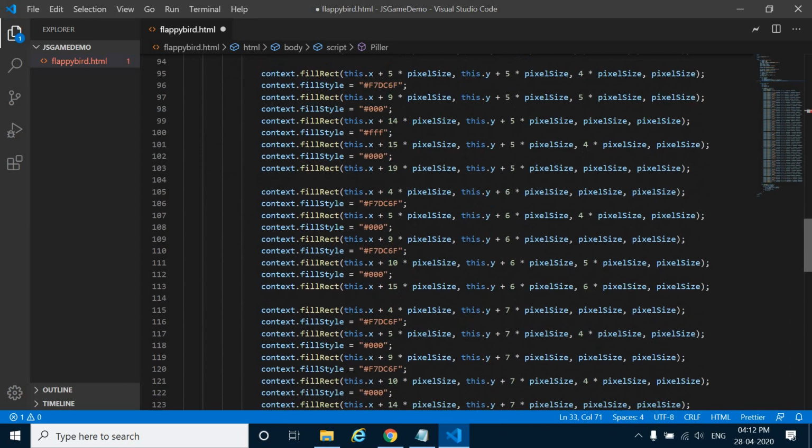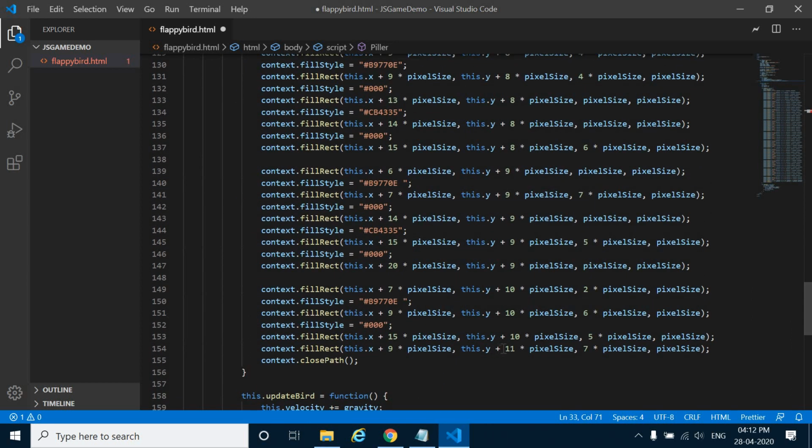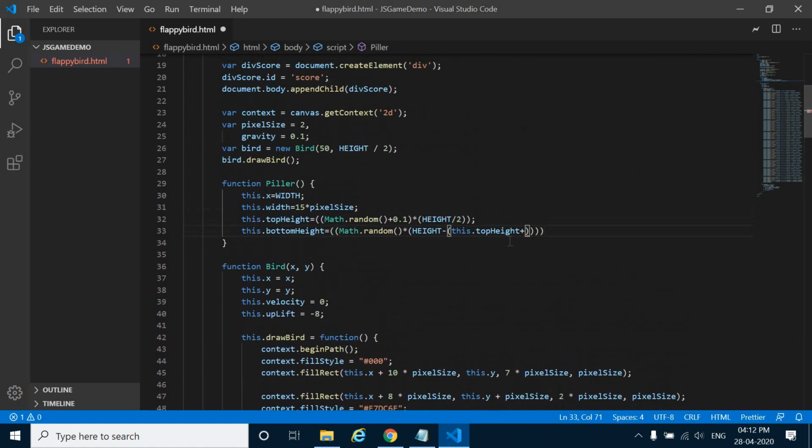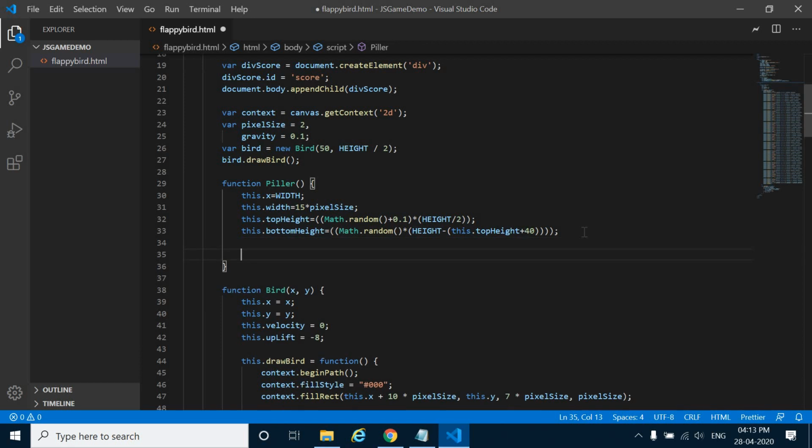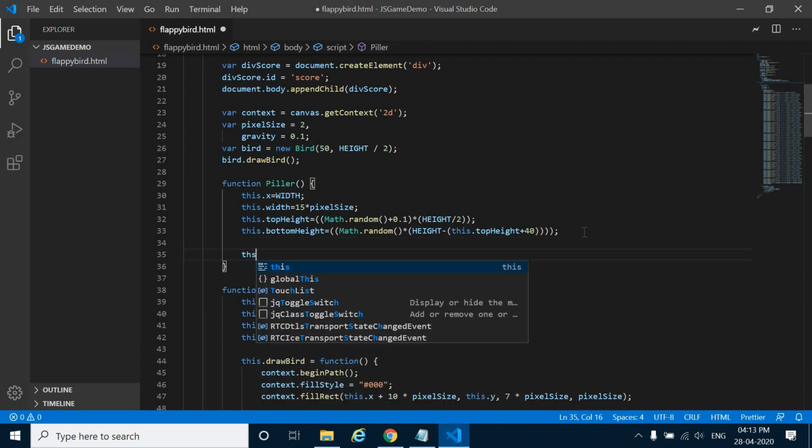Already we have taken 11 into 2, meaning 22 pixels, so I'll make it around 40 pixels, so that will be the minimum gap between the pillars. So that is 40 I'm giving here. So this will be the bottom height. Okay, so these two are determined, top height and bottom height. Now let's draw the pillar.